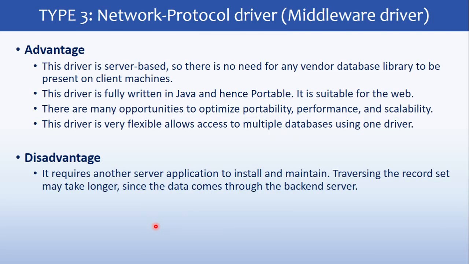Now we'll try to understand some advantages and disadvantages of this Type 3 driver. As we have seen, it is a three-tier architecture, and all the dependencies are looked after by the middle tier. So we need not bother about the vendor-specific libraries. All those libraries will be looked after by the middleware. On your client side, you don't have to worry about the database libraries.